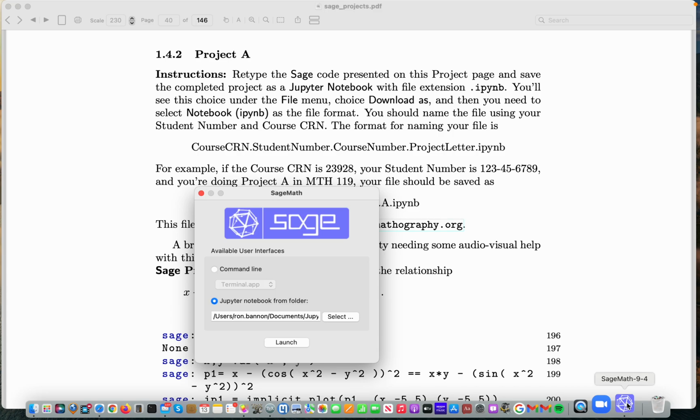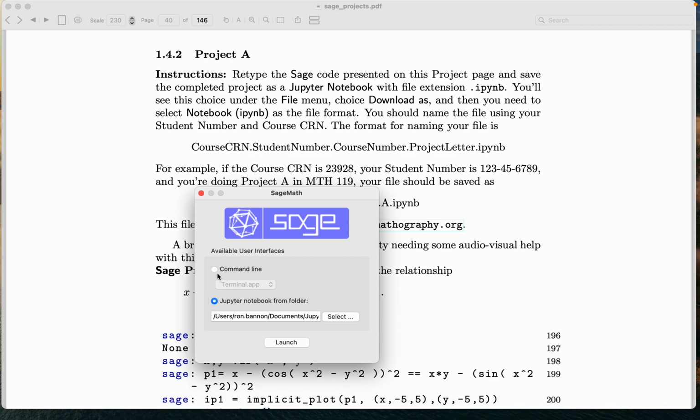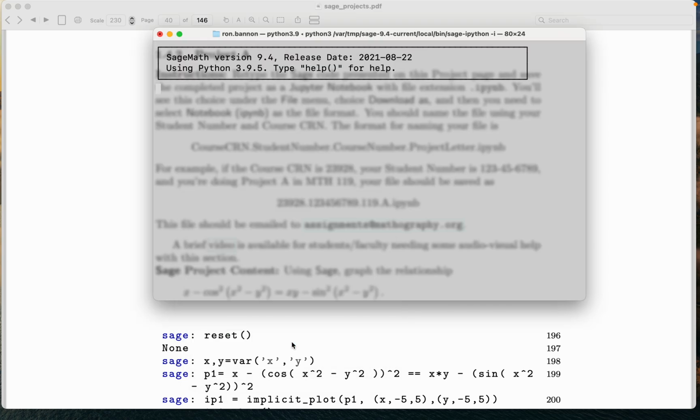Okay, here's the deal though. When you launch a Jupyter Notebook, it's launching a web browser. That's the interface it's using. The file is on your computer, and you're actually using your computer to do the computation. Now, I actually prefer a command line. I type this over here. It's going to put up a terminal now. I'm going to launch it. I prefer this. What happens now, it launched my terminal application, which is transparent. I can see through it, and Sage is running.